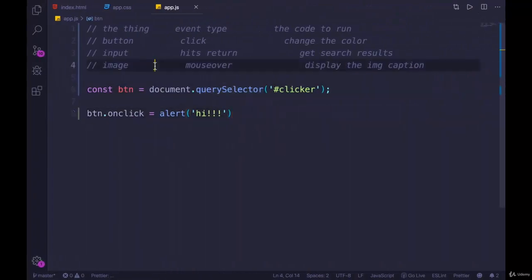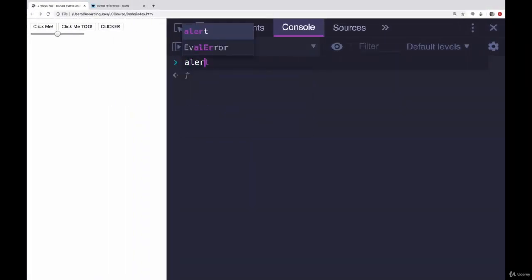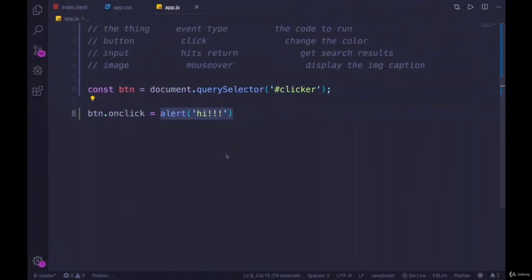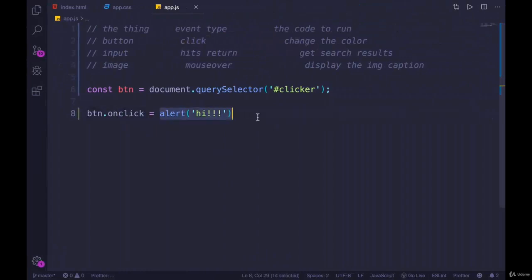Remember that JavaScript is just going to go through this code and encounter this. We'll say, all right, we're going to update the property on click, set it equal to the result of executing alert hi. So it runs this line, and whatever alert returns, which I'm pretty sure is just undefined, what do we get back? Undefined. So then it sets on click to undefined.